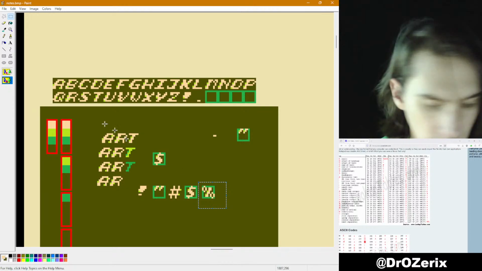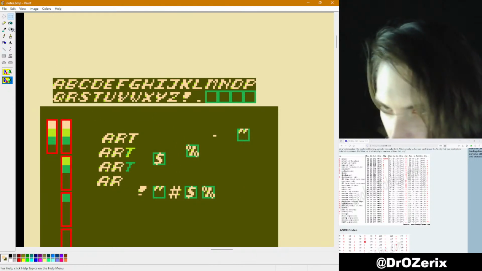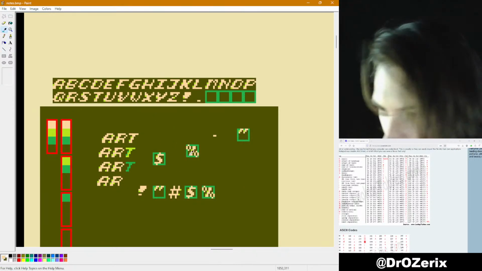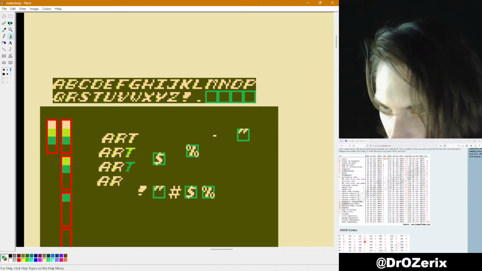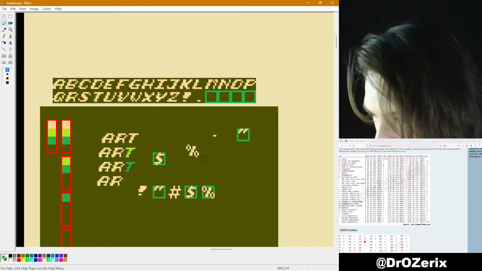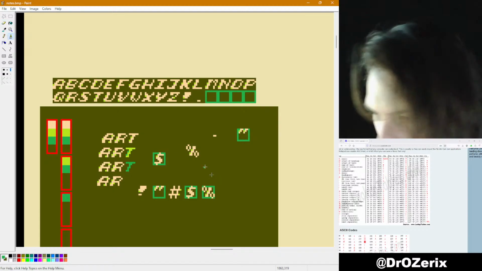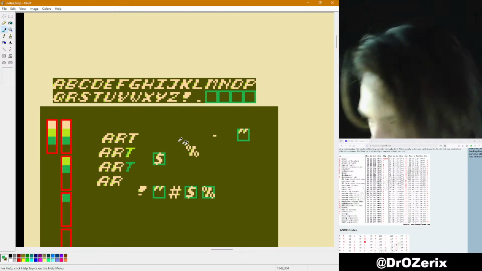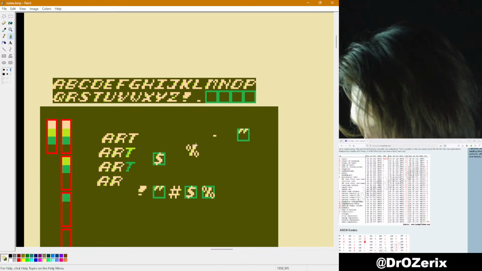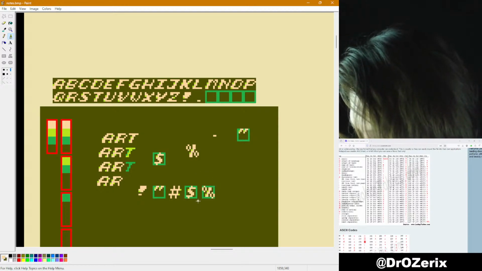I don't know, sometimes it's kind of hard to see things properly. Got this border around it. Yeah, I feel like this needs to be longer or something, but that doesn't look right. I think it needs to be more diagonal.